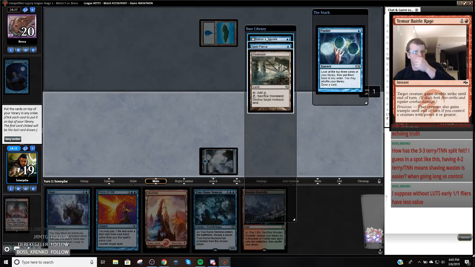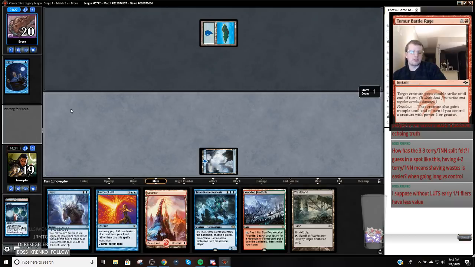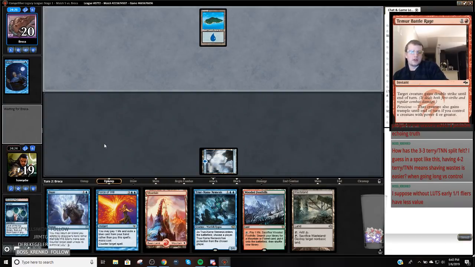So I think I'm actually going to go Delver. I'm going to put the Spell Pierce on the bottom, put the Delver here, and then draw the Wasteland. And then next turn, play the Delver. It'll flip to Spell Pierce. I suppose without LUTS early, when one flyer is Headless Fire. What's LUTS?